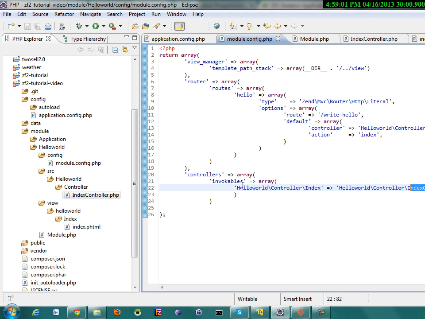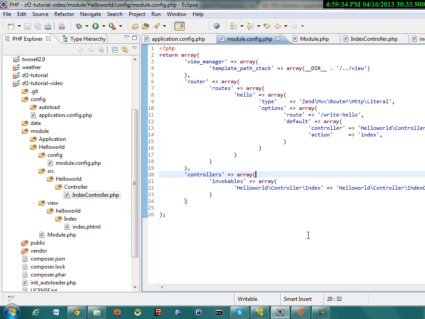When it gets the controller name, this index controller, it gets the real controller from the code. So from anywhere in the application, if we call this hello world backslash controller backslash index, then we will get this controller. So it's now the global controller of the application.